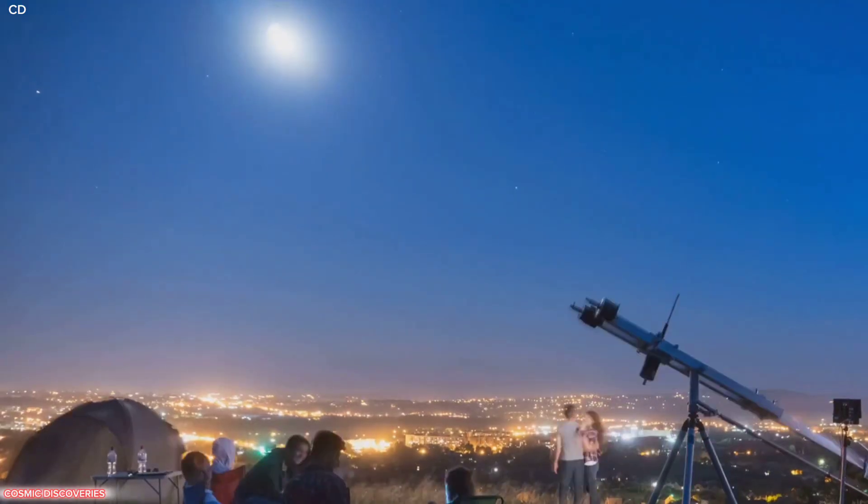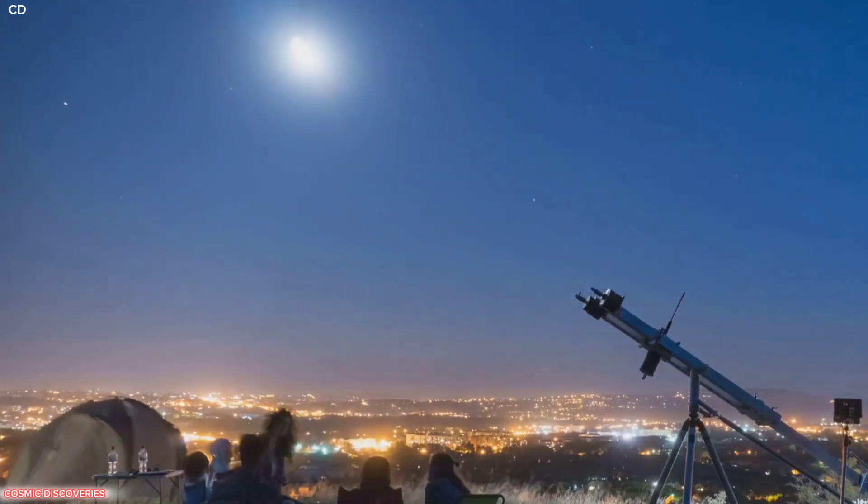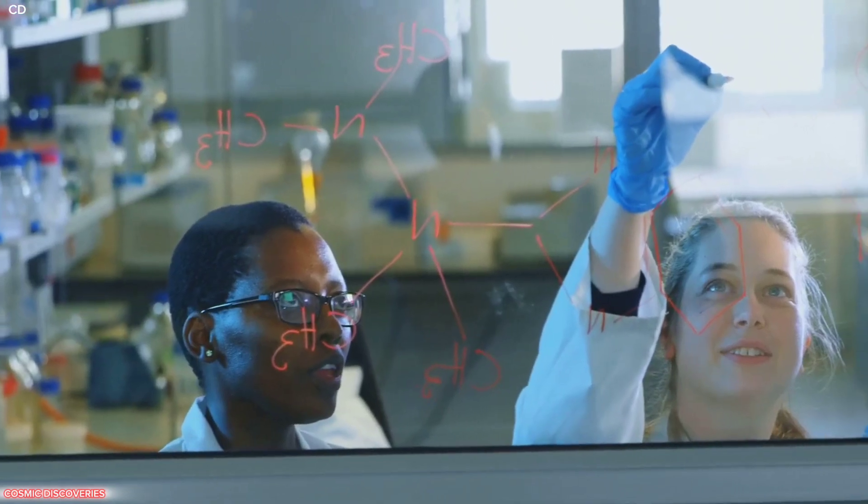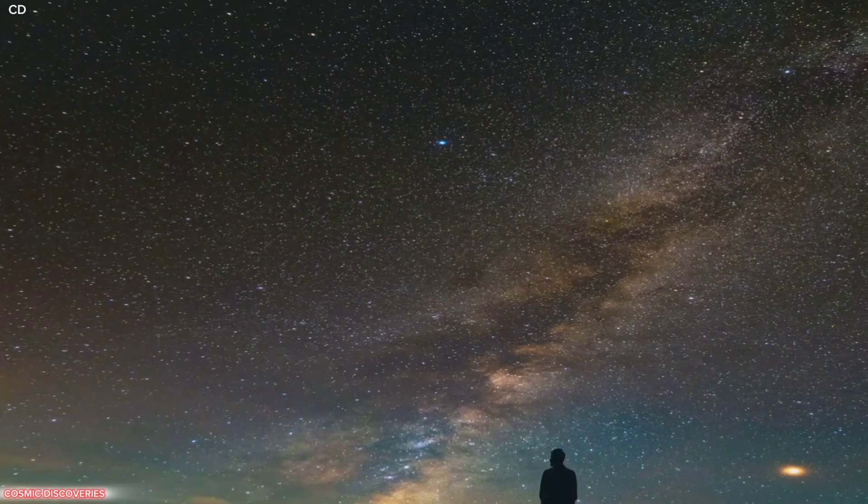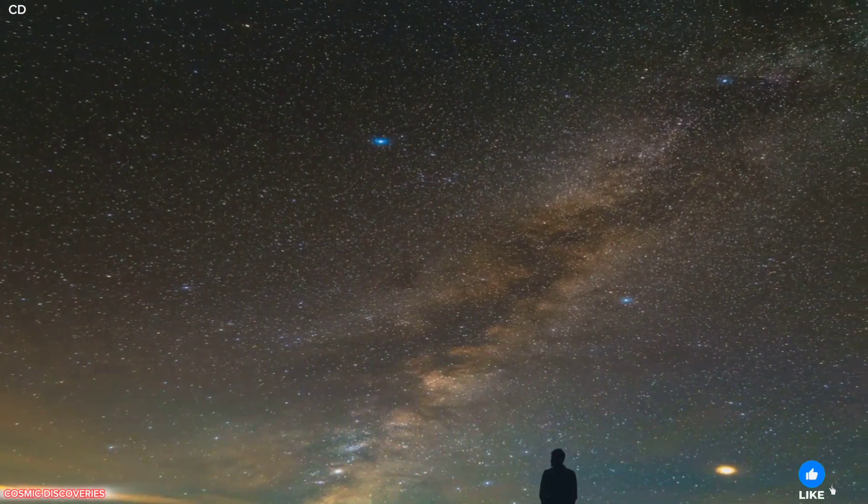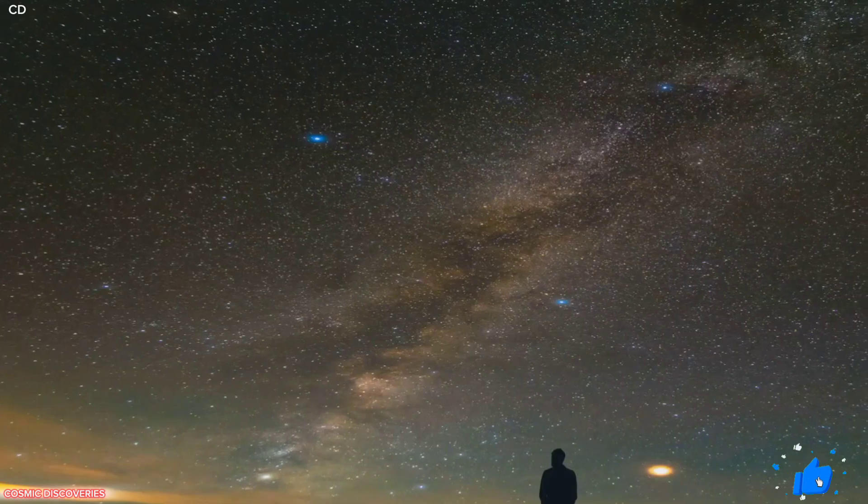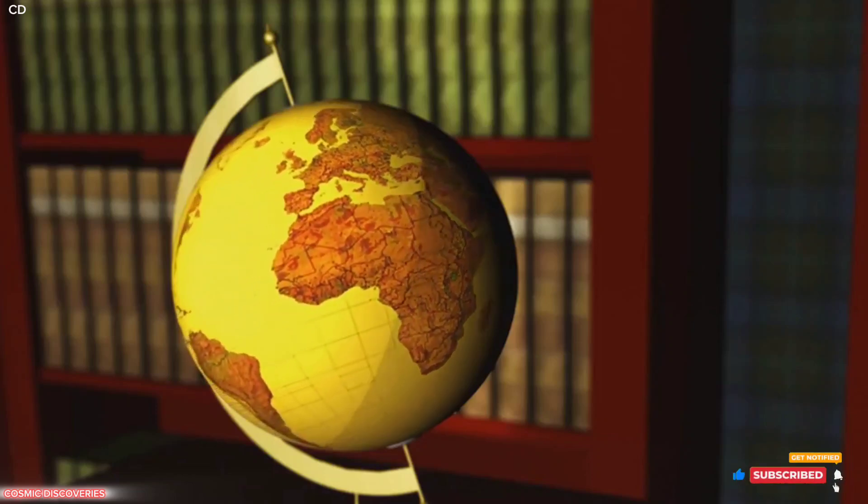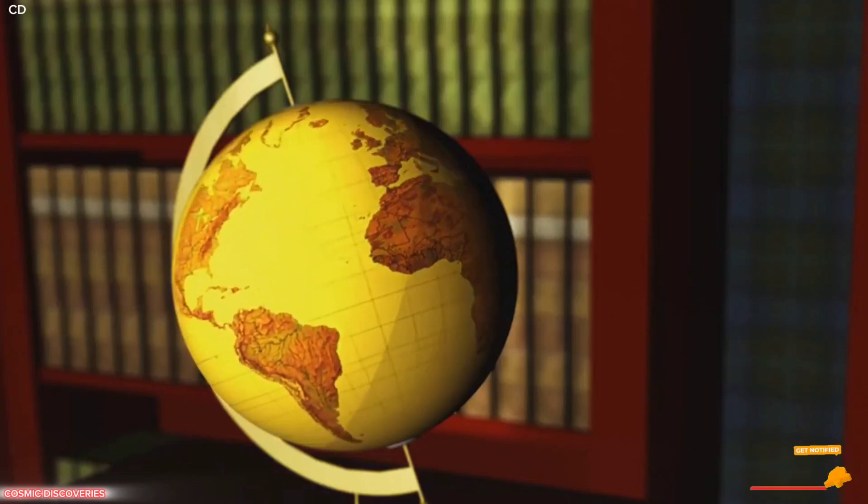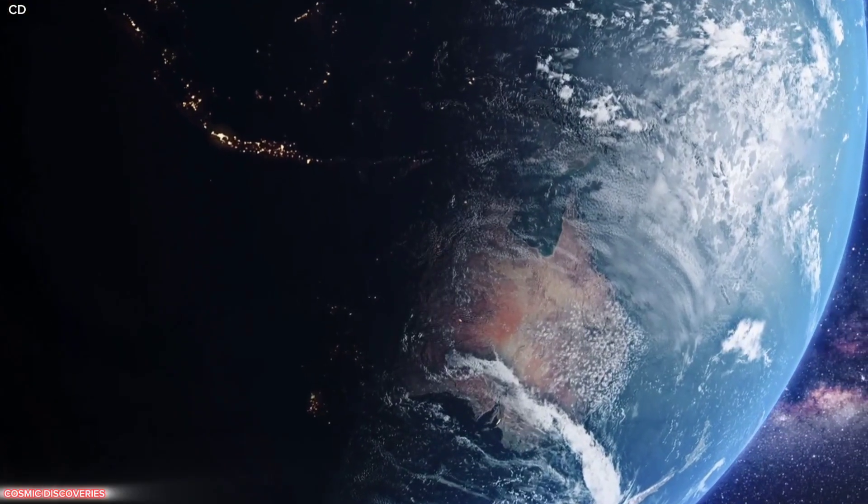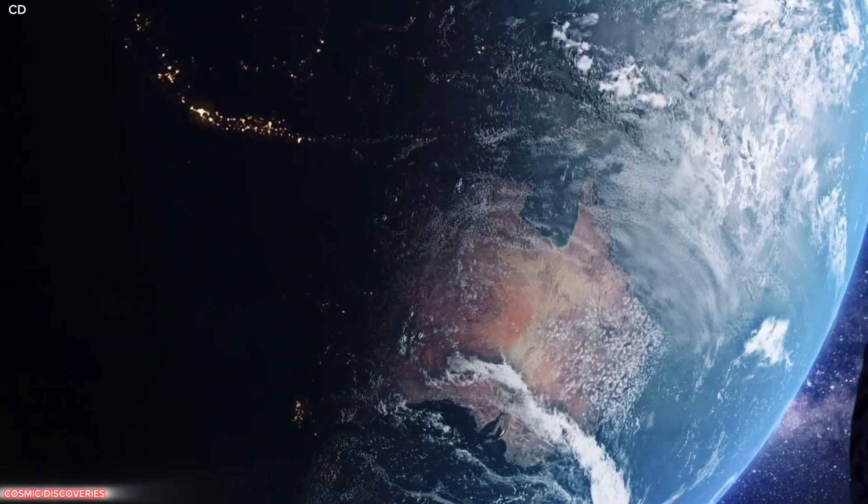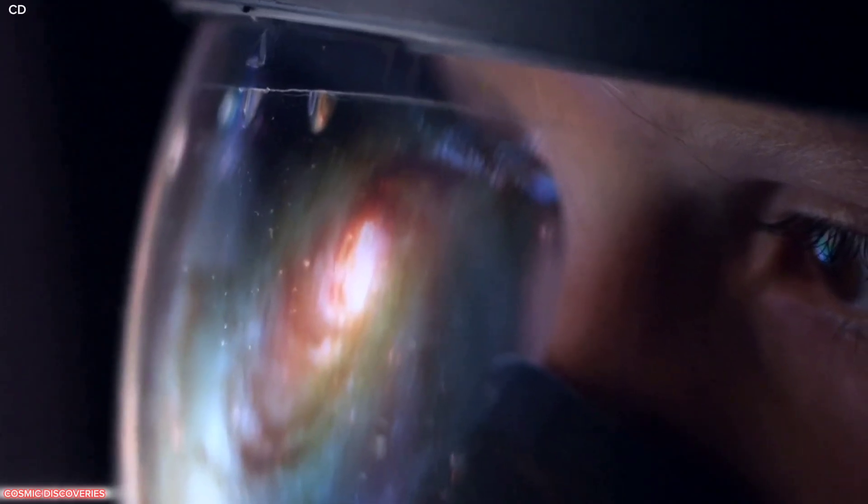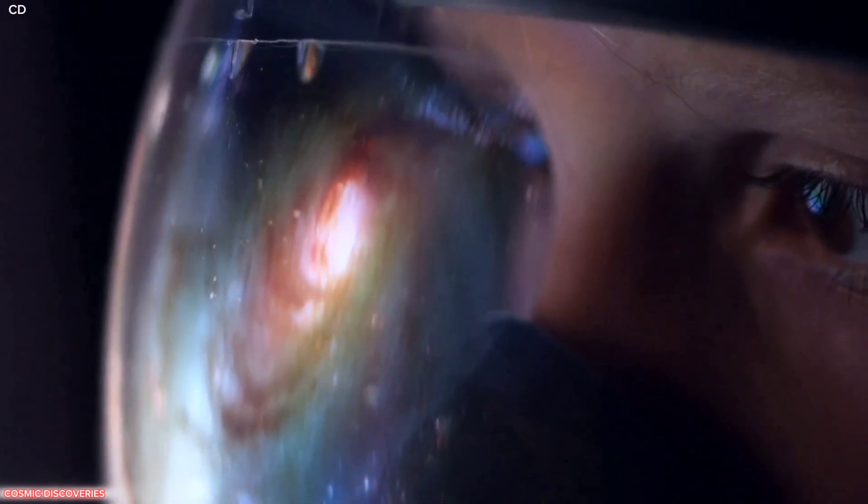This image is a shared human heritage, a whisper from our cosmic past. And that's what makes discovery so exhilarating. Discoveries like this do more than rewrite textbooks. They change our perspective. For most of history, we thought we were at the center of everything. Science has shown we're on a small planet orbiting an average star in a vast galaxy among billions. This can be humbling, but the Webb image offers a new perspective.